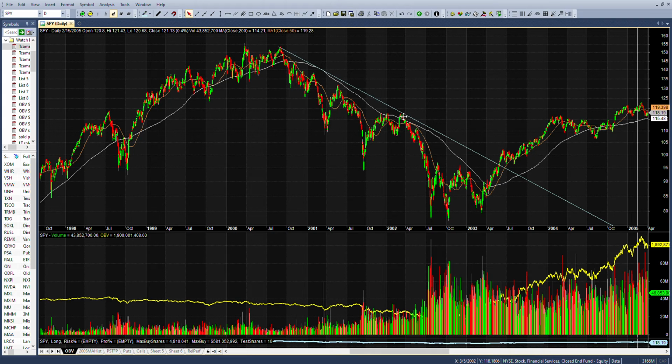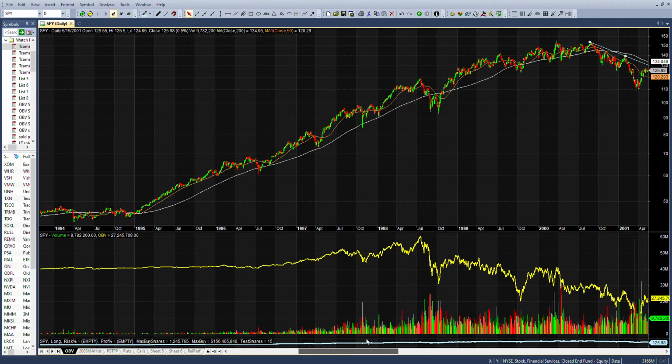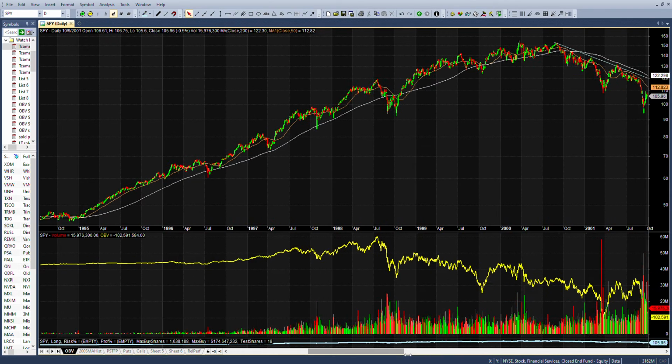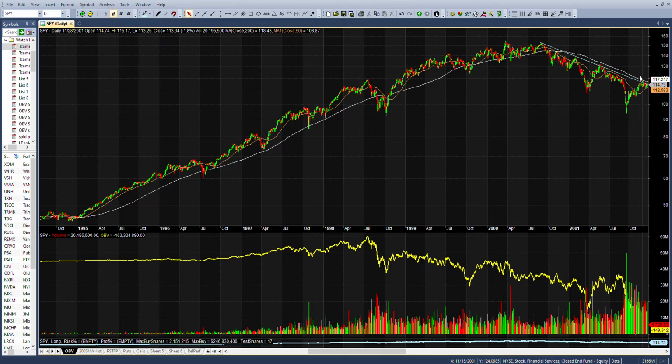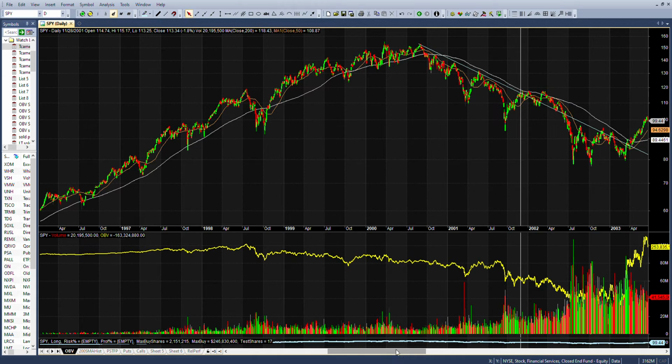That's fine looking at it in hindsight, but when things are going down in real time, this is what your trend line is going to look like. If you don't see the action, this is what you might be looking at. Well, there's my trend line. Oh, and right here, if you're using the trend line, you should be getting back in because you've closed above that trend line. Then later, you can see in hindsight that wasn't a good trading signal to get back in.